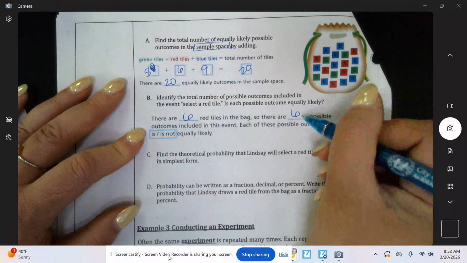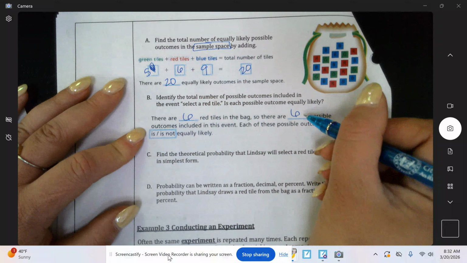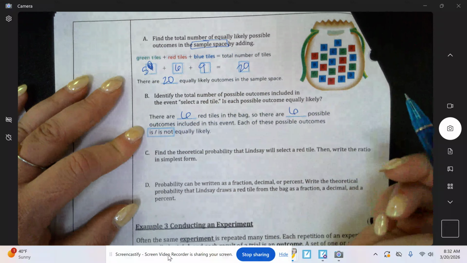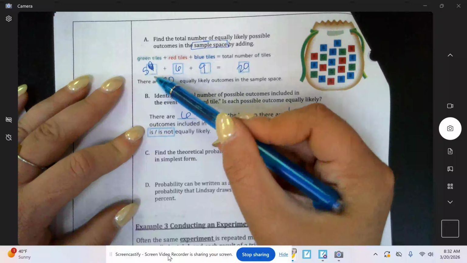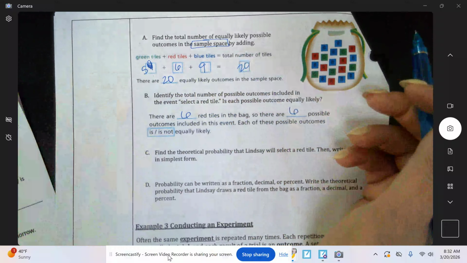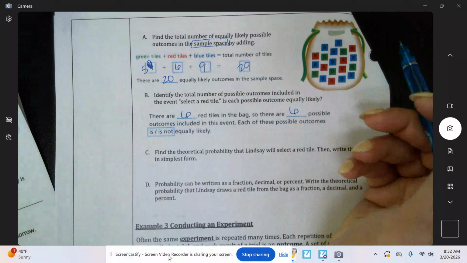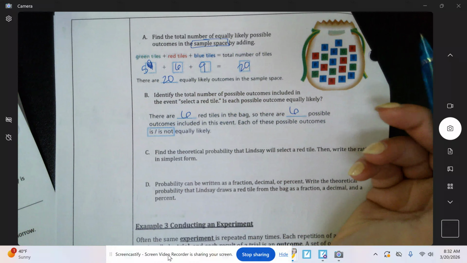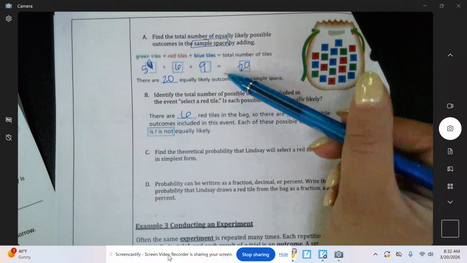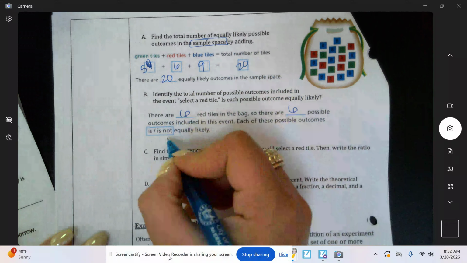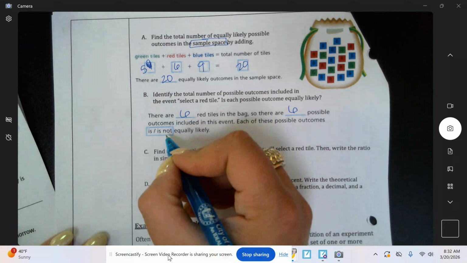Is this the same equal chance as all the other tiles? No, because green only has 5 and blue has... So just looking at those numbers, if this was like a competition between the color tiles, which one would be most likely picked the most? The blue, right? Because there's 9 of them. There's more of them, right? So does the red have an equal chance to the blue? No.